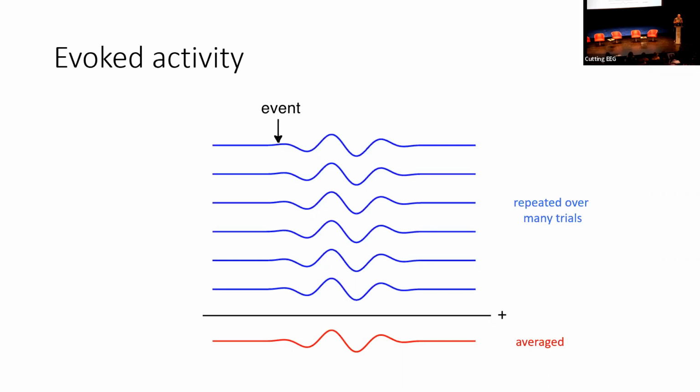And that's also what the Unfold toolbox, which was presented yesterday in the bouquet sessions, is about. The Unfold toolbox is about temporal deconvolution, if you have stimuli that are very close to each other. With ERPs, we assume that they're sufficiently far spaced that the trials are independent of each other. But if your events are close by, then they start depending on each other, and then you have to use deconvolution strategies.